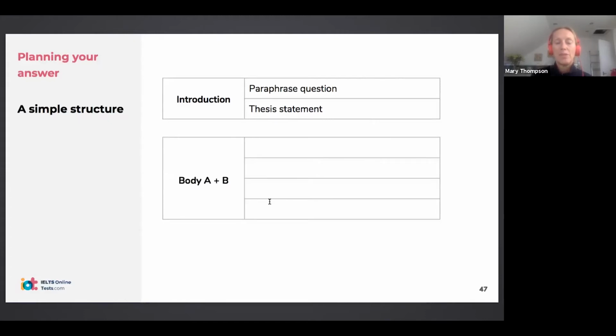Okay. And then body A, body B are structured in the same way. So the first part. Yeah, Takeshi, thank you. So that's topic sentence to start with. So that's really telling you what the paragraph will be about. And then you give an explanation. What's the next part? I think, yeah, Neo's correct. So you give an example. Okay, what about the last part?